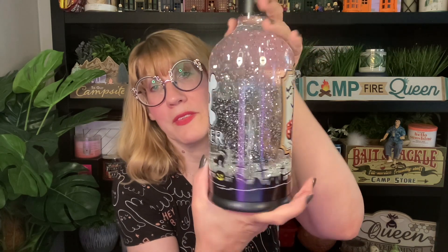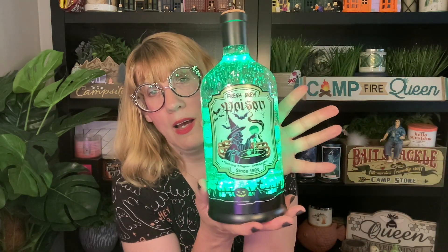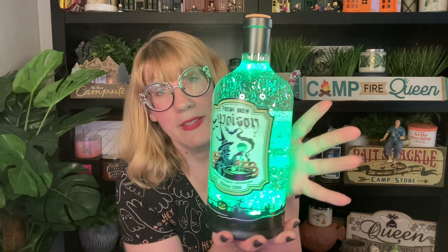Does this make noise? It looks like there's a noise aspect to it. Actually, I kind of like it even without the light on — look at how cool this looks. I love it just clear, but then let's light this thing up. Oh my goodness, that is gorgeous! So it's like a green light inside. I really like this. I don't think there is a sound element after all. This is what it looks like off, and when you put it on — this is what it looks like lit up. This is only $39.95. I like the way this looks in my glasses — it's all green.